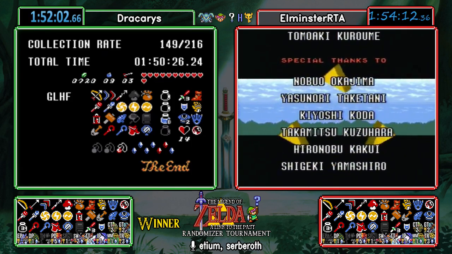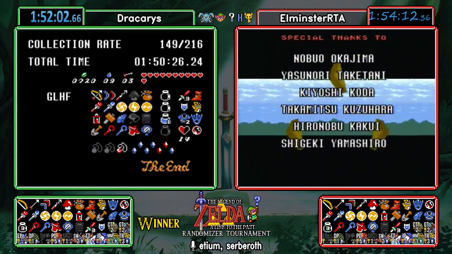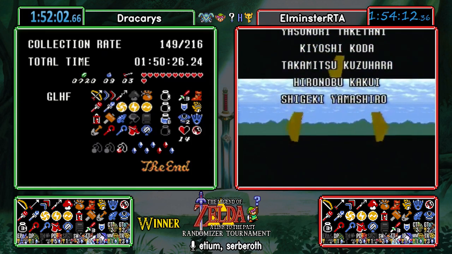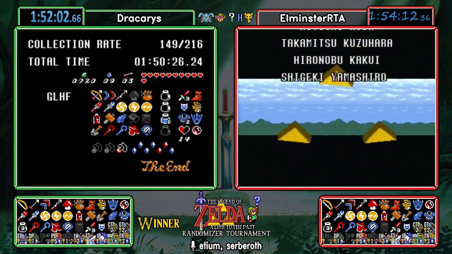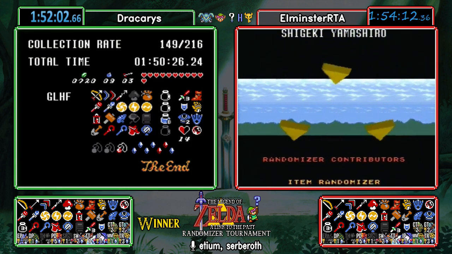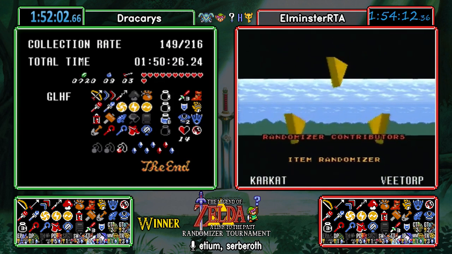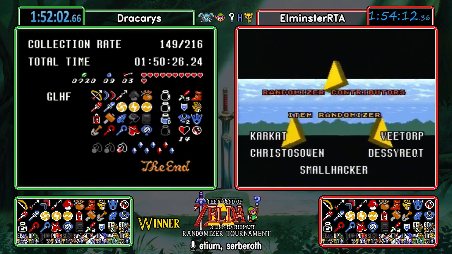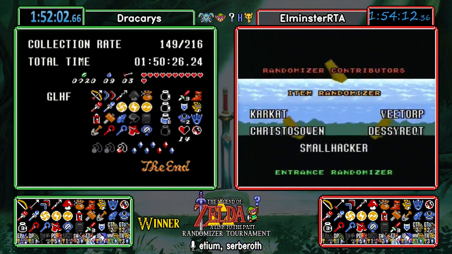Yeah. The other thing was, I think we both sequence broke flippers for most of the seed. Basically you both got flippers and then immediately got the fire rod, and that was go mode for both of you. Yeah, okay, that makes sense.